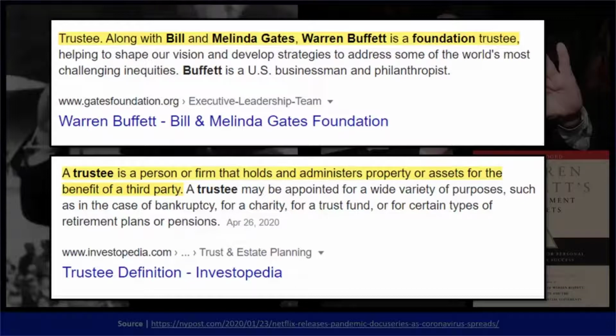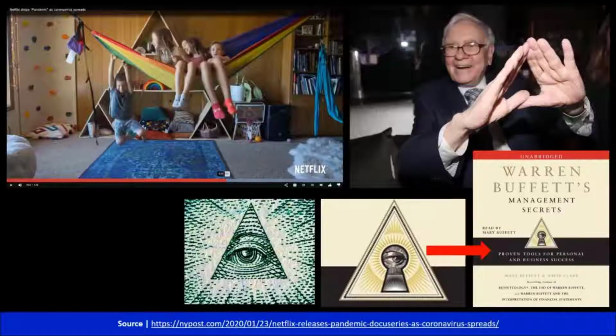I'll take young little Mark Zuckerberg, the founder of Facebook. I'll bring you under my wing. I'll show you how you can save a bunch of money and look like a great guy. And then I'll take you, Warren Buffett. I mean, you never really had a bad image to begin with, but I'll make you look even better because people will have more faith and more trust in you if all of a sudden you're this guy that just gives away all this money. Okay, so they're all pulling the same racket.